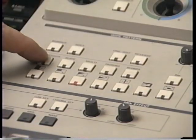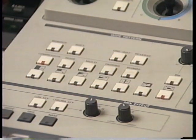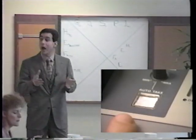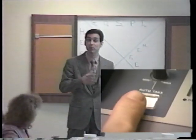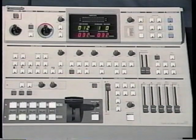Turn on the compression mode and select the square white pattern with the reverse button only turned on. Set your auto take speed for about 40 and get ready. As soon as the playback picture starts flipping, push the auto take button. You can use different background colors other than black, but just make sure that they're the same for both the flipping and the pull-away compression. With a little practice, you might even be able to tumble a picture onto the screen.